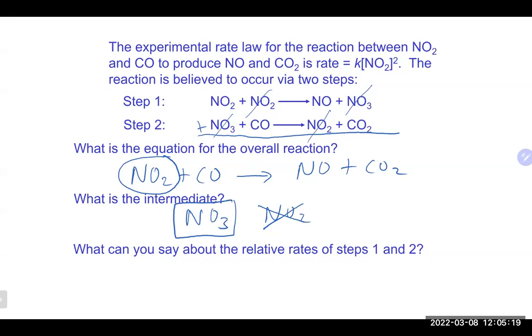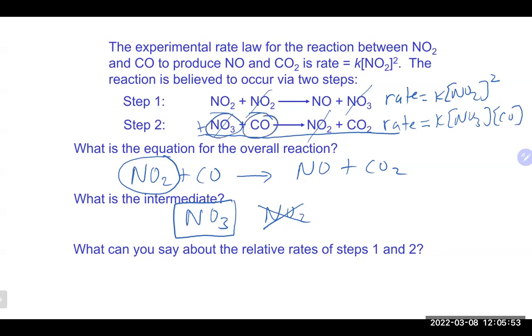Now, for each of these reactions, or each of these elementary steps, we can write a rate law. So if we wrote a rate law for the first step, the rate would equal k times [NO2], and it would be squared. Again, there's basically two NO2s there, right? 1 and 2. For the second step, the rate is equal to k times [NO3] and [CO] in this particular case. Again, just the reactants in the rate laws, and in this case, we can use the coefficients as our exponents.